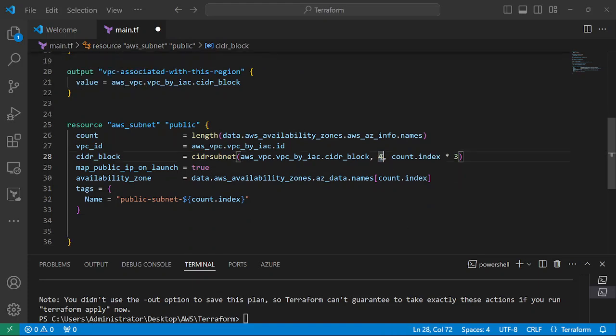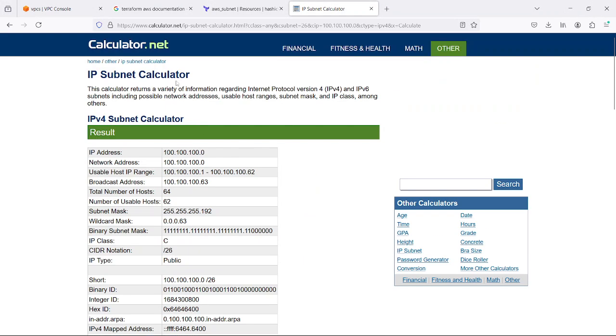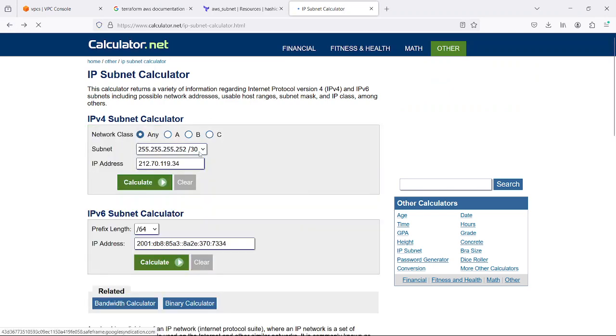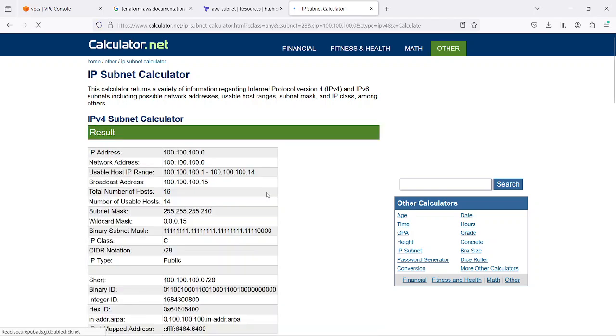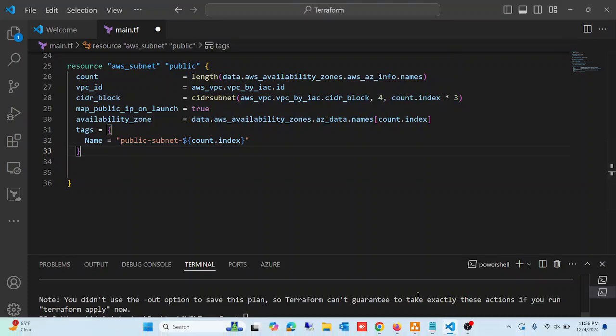Yeah, 4 is a good idea. In case of 4, it will be slash 28. Just calculate it. And here we have a lot of subnets, and each subnet has 15 IPs, 14 IPs.